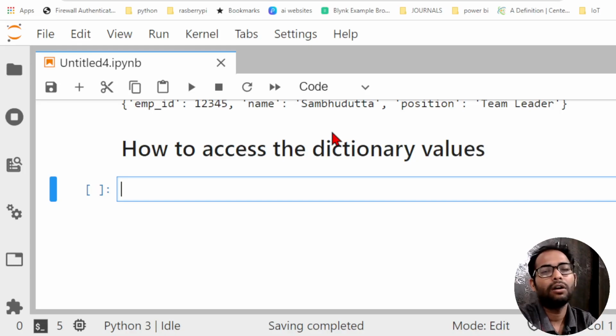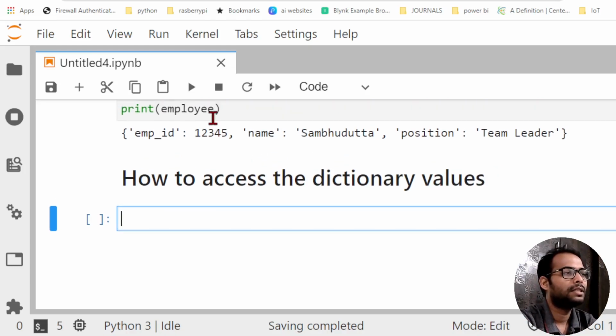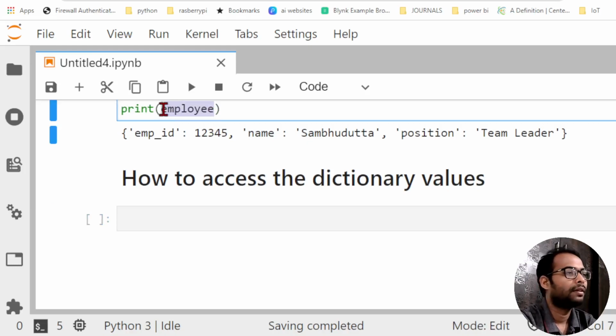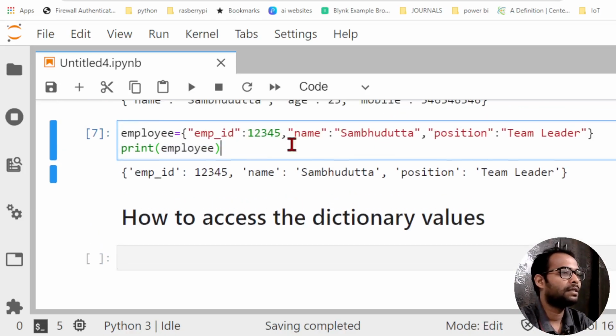I don't want to know all the things. So how do we access specific values from a dictionary? Let us see that. For example, I want to know the employee ID of this employee variable. Let me just copy paste this line to the next cell.